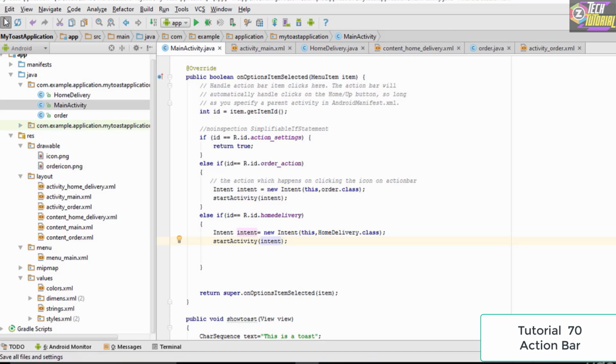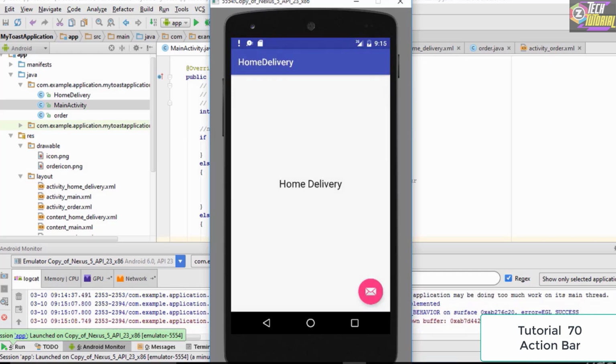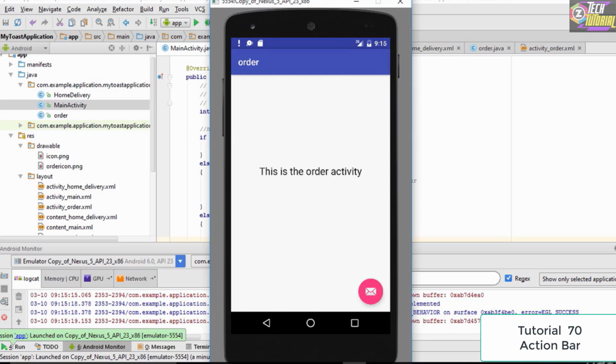Now we could save the code and run our application on the emulator to check if this performs correctly. As you could see, the application is up and running on the emulator, and this is our first icon right here and this is our second icon right here, and they appeared in the exact order as we have specified. Now we need to test if on clicking the second icon the application switches to the new activity, which is the order activity, or sorry, the home delivery activity. When we select this option right here, as you could see, it has redirected us to a new activity called home delivery. If we switch back and click the first icon which we have created, it is going to redirect us to the order activity.